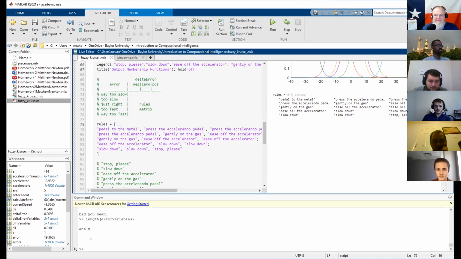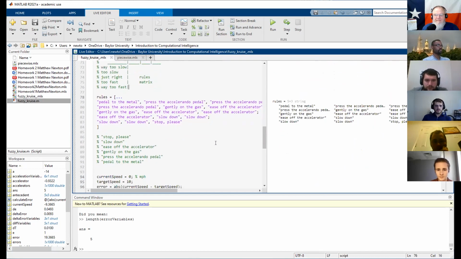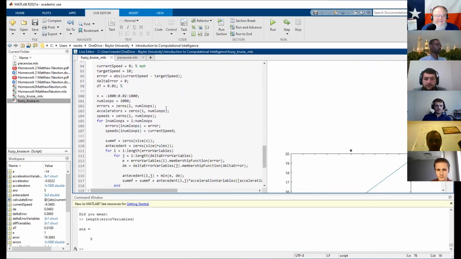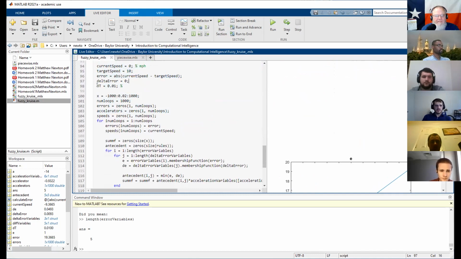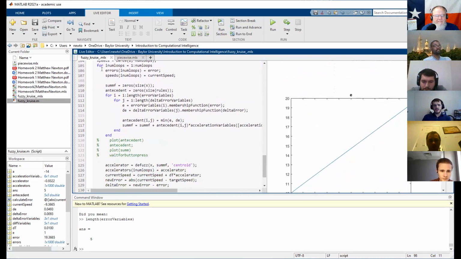And maybe something's wrong with my rules matrix, which means it's not converging. This is just code defining loops, etc. I start off with a target speed of 10. Calculate error. So error starts off at 10 or negative 10, but it's absolute value, so it doesn't matter. I define a delta time. And then this is my current loop. Every iteration in this loop, I take the input and recalculate the output.